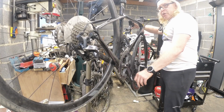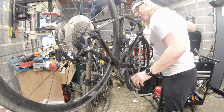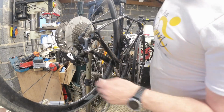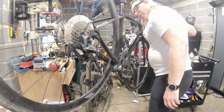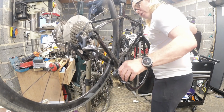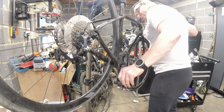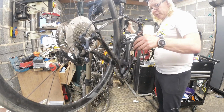Oops. Shouldn't have done that. That's not in the right place. That's definitely not in the right place. Yeah, something not right there. That needs to go that way a bit. Anyway, right, we'll sort that out when we get the chain on. I just want to have a look what this is up to.